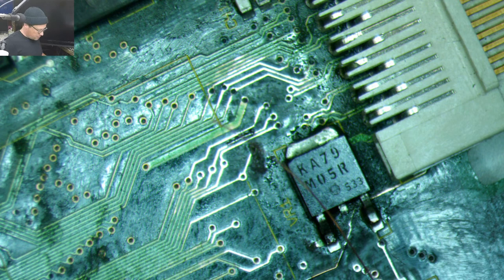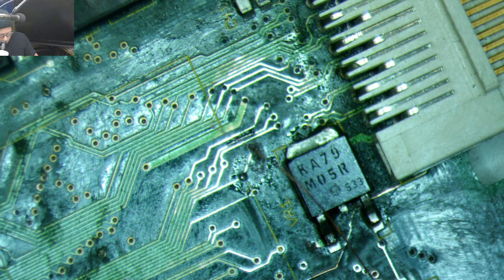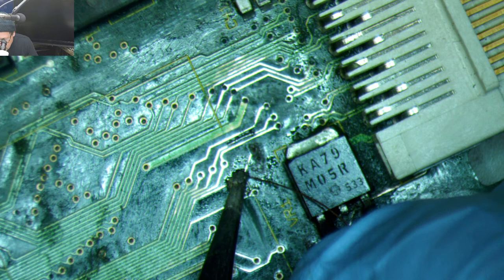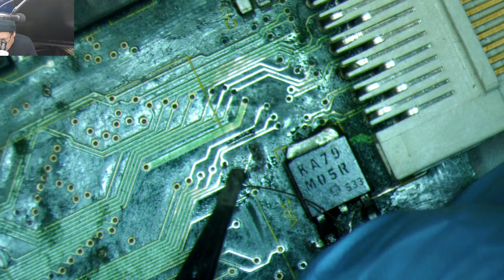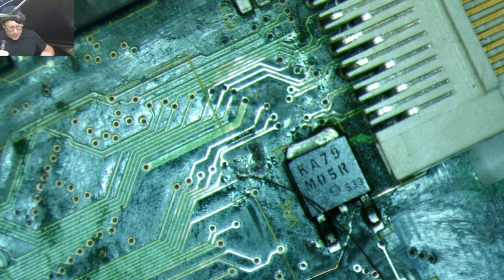We'll leave this long in case I screw this up. It'll be easier to grab. Really need to clean my solder tip. But it's good enough for now. Alright, so now let's see if this thing actually works.